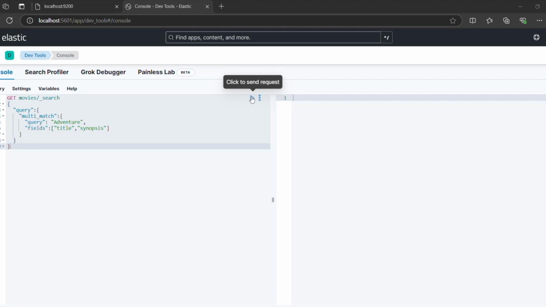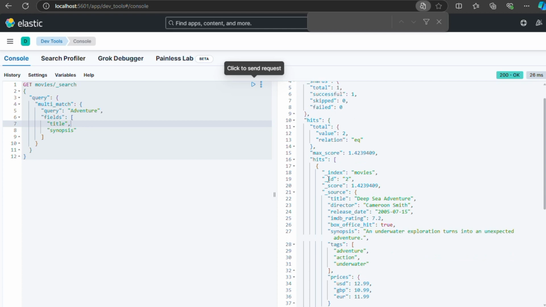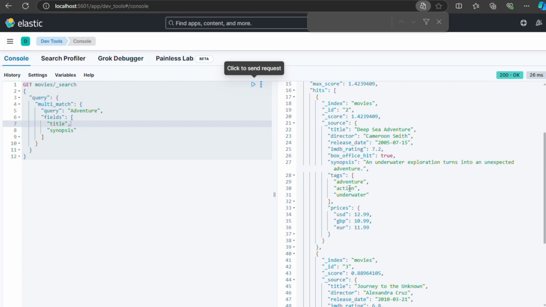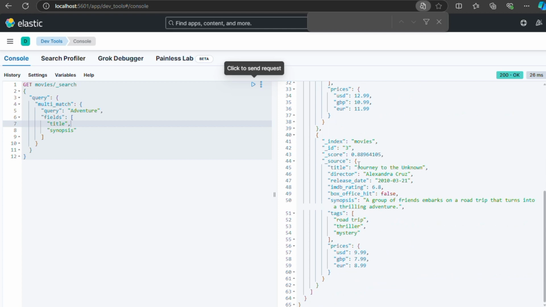When we search for something, it doesn't have to be limited to just one area. For example, if we are looking for documents that mention adventure, we don't just search the titles. We also look in the synopsis and tags. This is called a multi-field search. Here's how you can search for adventure in both the title and synopsis fields using Elasticsearch. The query searches for the term adventure in the title and synopsis fields of the documents in Movies Index. It returns documents that match the search term in either or both fields.